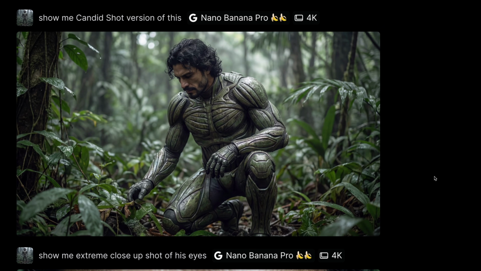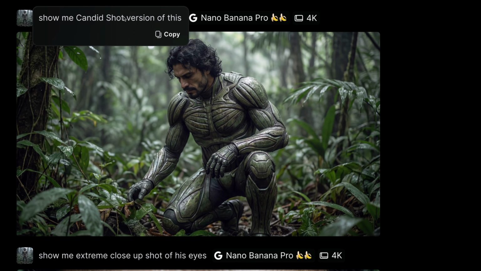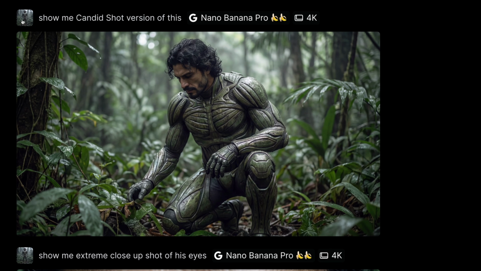The candid shot refers to a camera angle or style that captures the subject in a natural, unposed manner. It gives this spontaneous and unstaged vibe. I'm a big fan of this, and you can simply write, "show me candid version of this shot." I initially used my full body shot where my character was looking directly at the camera, and I simply created a candid version of it where he's not looking directly at the camera. It creates an organic, honest feeling.